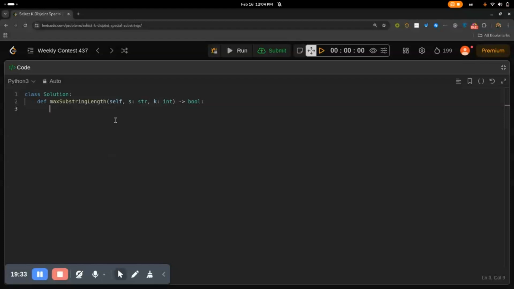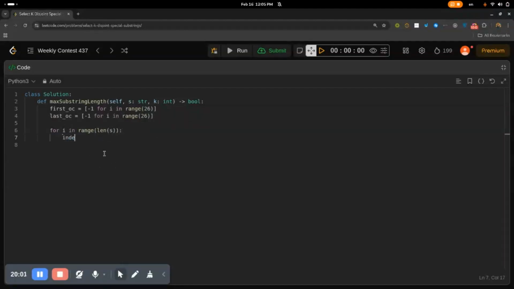So first we need the first occurrence of the characters. So we say -1 for all of them in the beginning. And we will do the same thing for the last occurrence. And we're going to iterate over the string, and we're going to capture the first and last occurrence of a character.